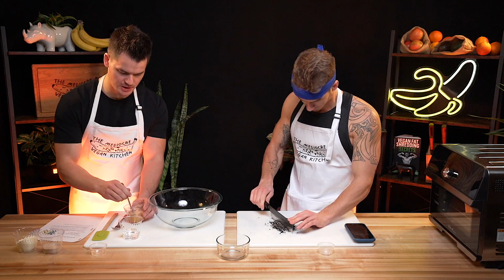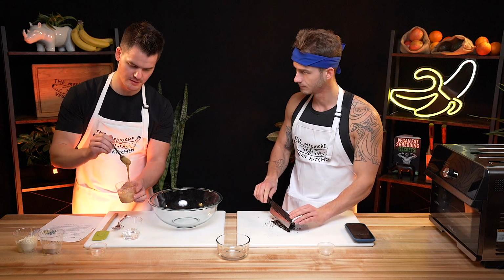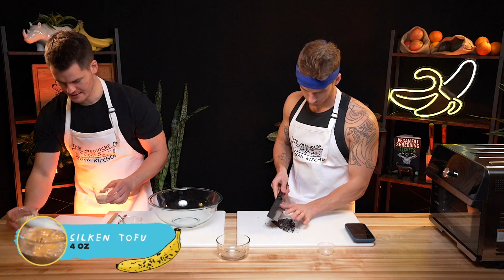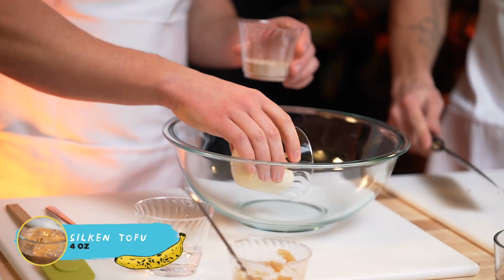I put in a little too much water. It's okay, but I put in a little too much water. Just add water. That is not okay. That's too much water. Add water slowly. All right, so we got powdered peanut butter there, and then I'm going to combine the tofu and protein powder.